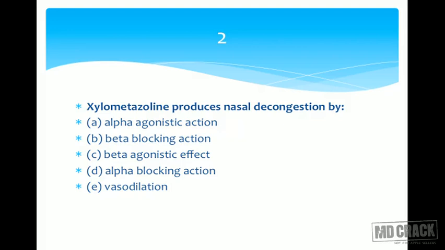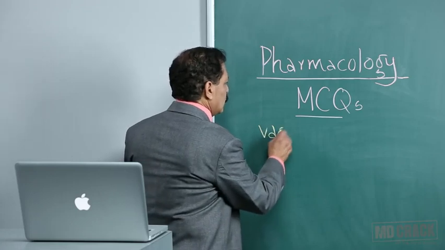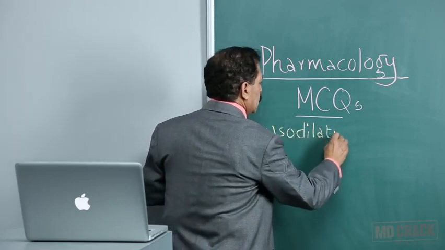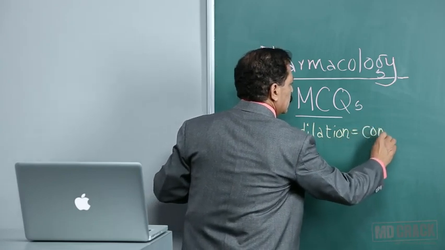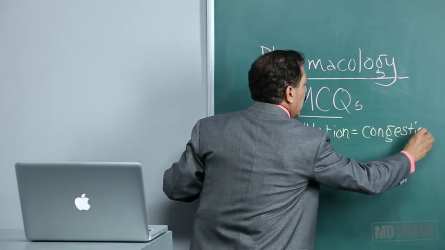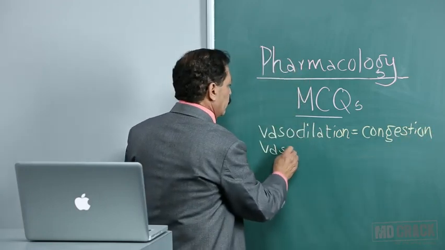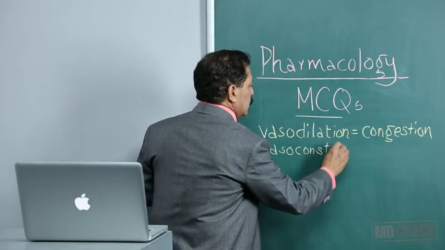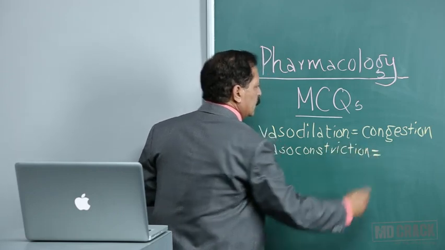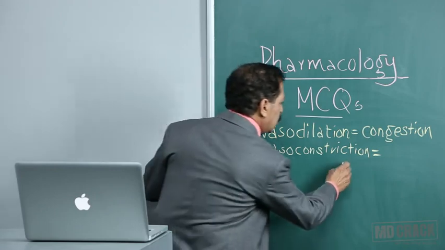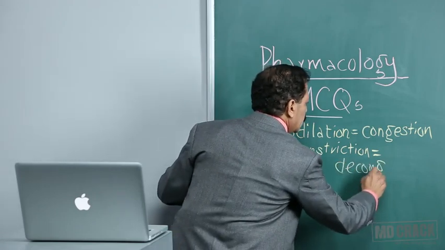And when this accumulation is going to happen, it can only happen if the blood vessel dilates. Blood vessel dilates, it accommodates more fluid, and this is why you say it's congested. So a simple thing has to be remembered. Can I write it on the board? Yes, this will be important. Vasodilation means congestion. Please remember. Put it in your mind. You'll never make a mistake on this. And what's the opposite? The opposite is vasoconstriction. Vasoconstriction means it's going to be decongestion.